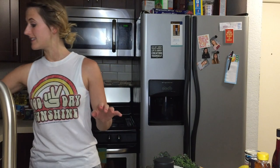When I first moved here to Los Angeles, I thought the only kale was the juicing kale. The juicing kale always came with the butts. Like so many butts, like the stem. And I was like, this is so disgusting. So I stopped buying it. Therefore, I stopped eating kale. But now that I found this stuff, I'm probably actually gonna start eating kale again.